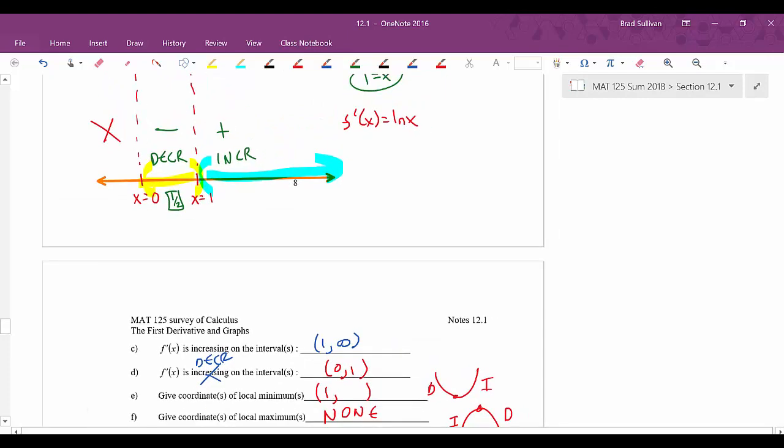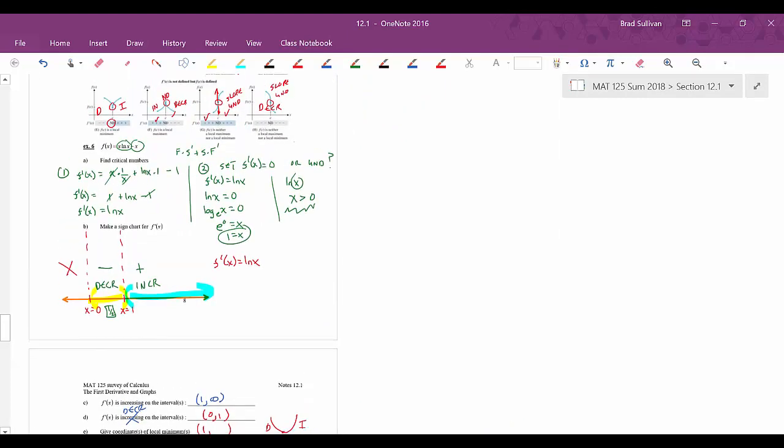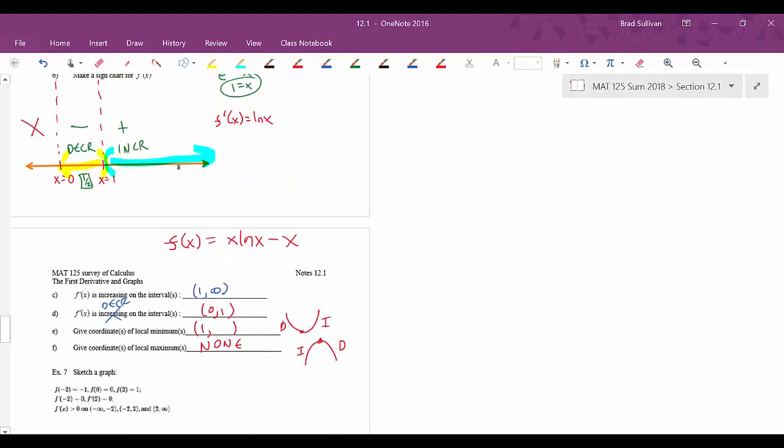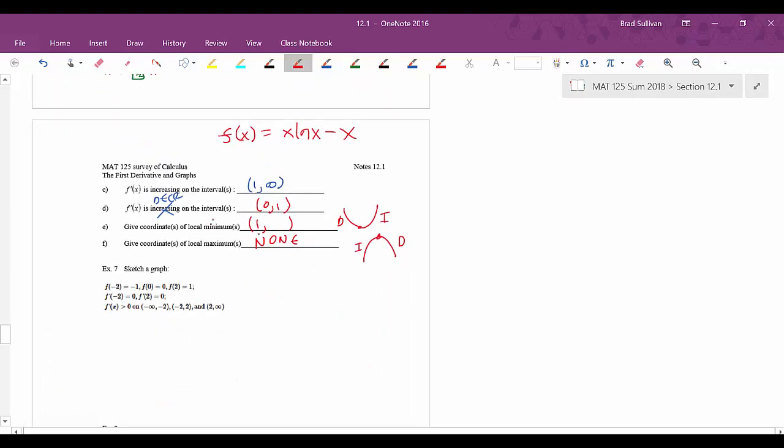Okay, so really all we need to do then is just take the function, which was f of x equals x ln x minus x, and evaluate that function. Now I'm going to do this by hand, over at the side here too. So if we do f of 1, because we have a local min when x is 1, but we want to find the y value, you just do 1 times ln of 1 minus 1. That's 1. ln of 1 is 0. So that's negative 1. Okay, so that's what you have.